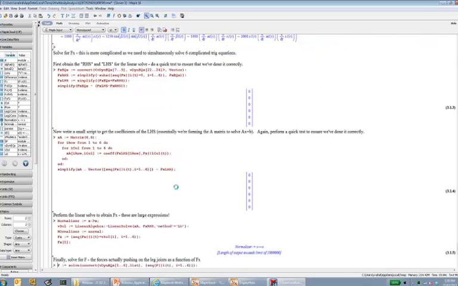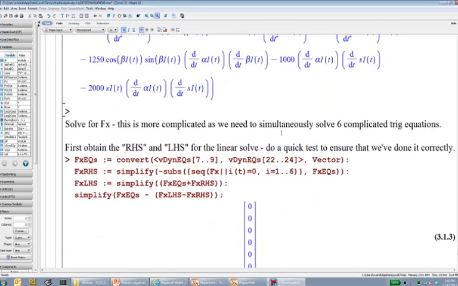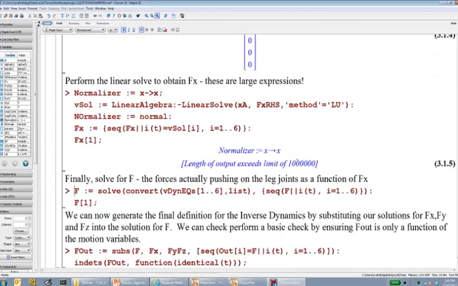Once we have done that, we can use the linear solver of Maple to solve that huge set of equations. As you can see on the screen, if I zoom in, the result is too big to be displayed.